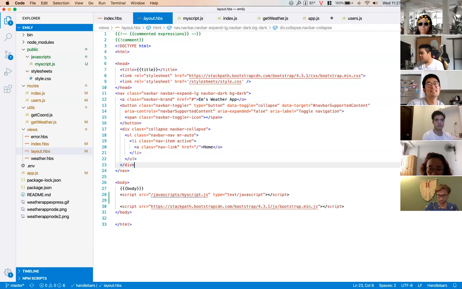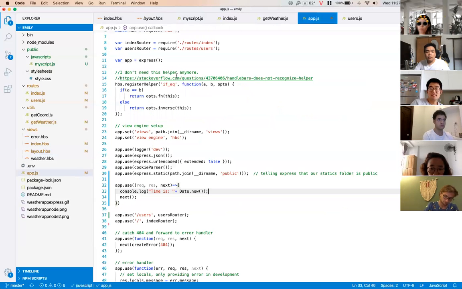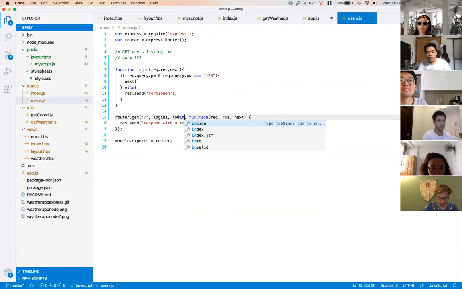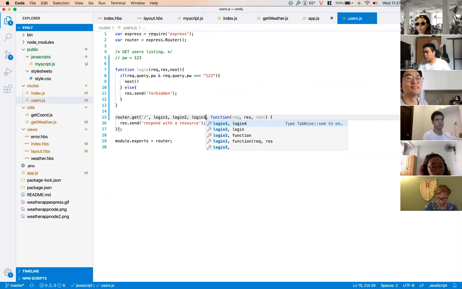So I thought the next would call the function right after executing. Yes, it calls the next function in the stack. For example, if you have a stack like this, you have login 1, then login 2, and then login 3.